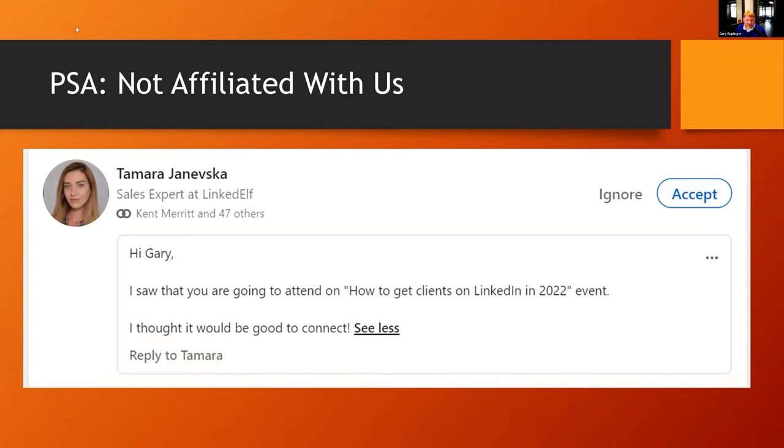So no affiliation with any of those messages, no affiliation with LinkedIn or any of these other tools. We're actually pretty platform agnostic. Lots of things can do what we're going to talk about, but I just wanted to put that out there, that if you see them, that's not necessarily us. I don't endorse them. I don't even know who they are. So might be great, might be terrible, but this is my way of saying I don't know.